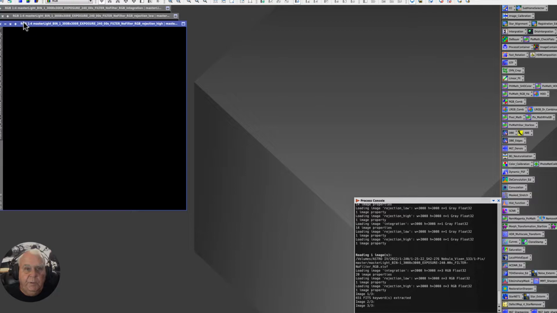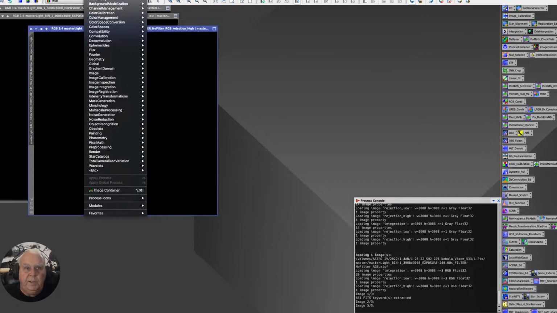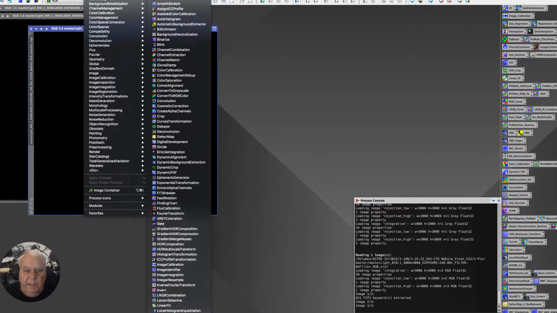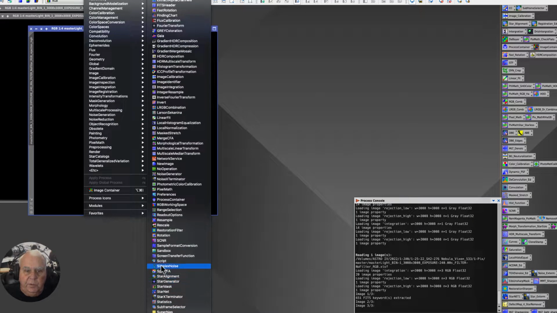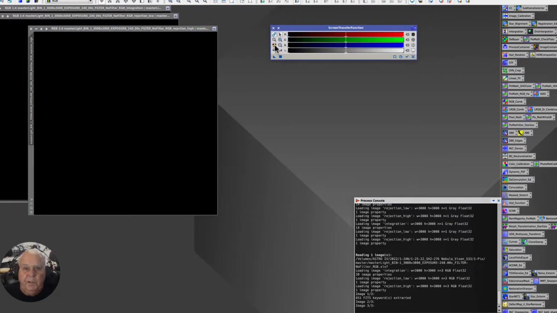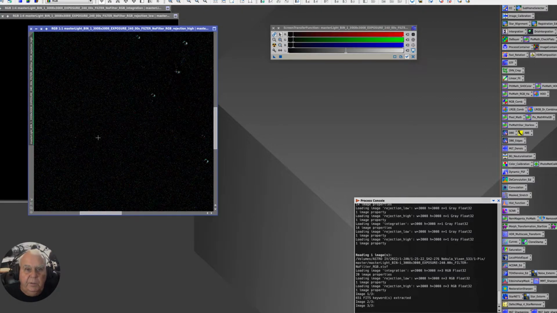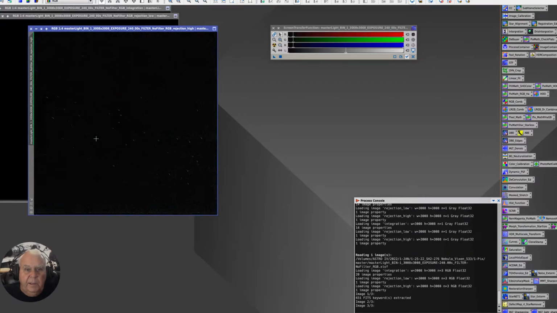You have your rejection, high rejection, and if we bring up our screen transfer function, and I have this already saved in my processes, but you go to Process, All Processes, come down to Screen Transfer Function, and if you stretch this, you'll see some hot pixels and stuff that were removed, and they were rejected.